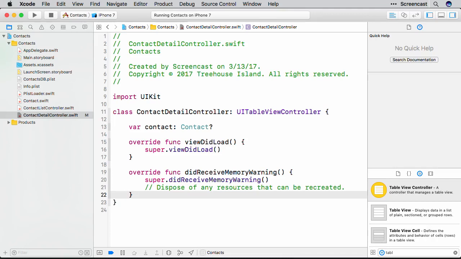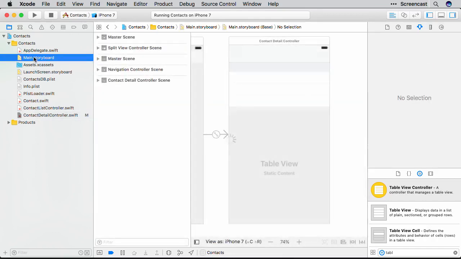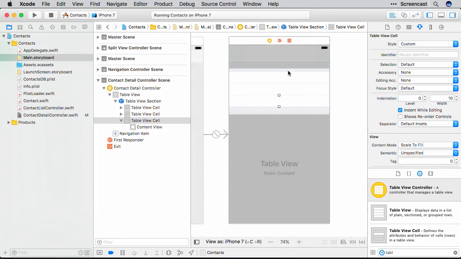Without these methods, the table view is going to rely on the information provided in the storyboard scene since we've specified it as static content in a group style. So let's head back there. Instead of putting all the information in a single section here, let's try splitting things up to make the information easier to parse, also so you can see how different sections look like in a group style.